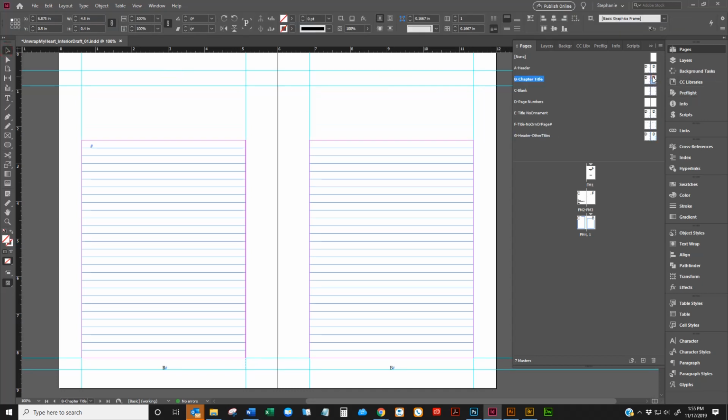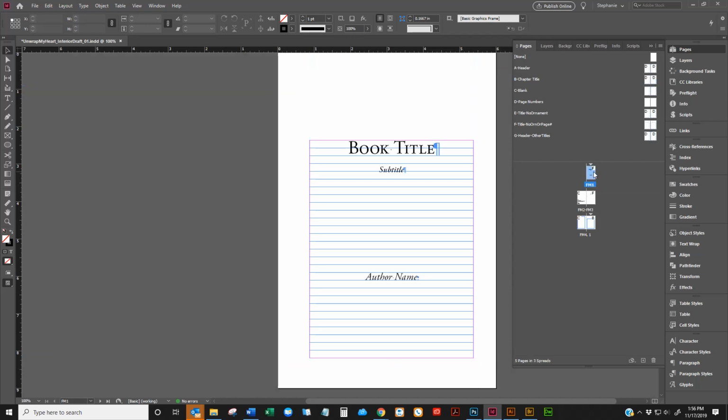All right, so master pages are great in that, and this is where doing book design varies greatly in Word from InDesign, is that we utilize these master pages. And if we look down here in the Pages panel, this is all 5 pages of our document, and you'll see these little letters on each page, and that means that on this page right here, we have the master page F assigned to this page.